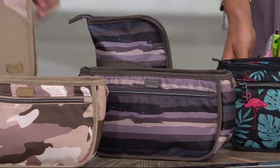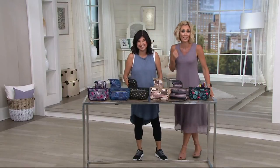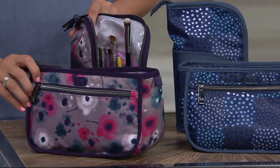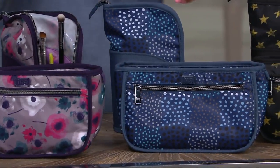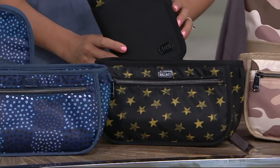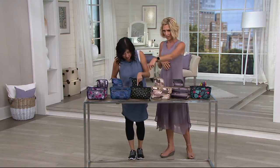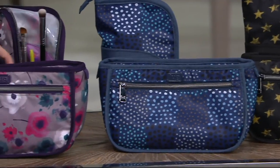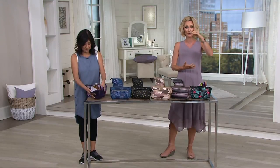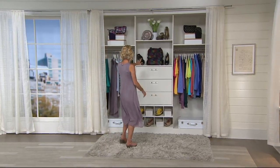We're so excited because you've invited us into your lifestyle with our bags, and now we get to venture into accessories and coordinate — it's just so much fun. Have you seen her pillows? Everything this company does, that Lug does, is just perfect. It truly is a mom and pop company — Amy and her husband created it and it has done so well. The celebrities have grabbed onto it, and so have you. To be able to get a two-piece set for $37 is kind of crazy. Flamingo is almost gone. Easy pay goes away at the end of the day. We have another full-size packable bag coming up in just a few minutes.